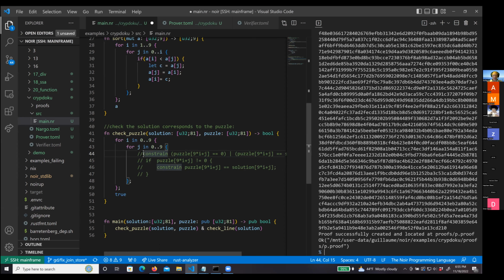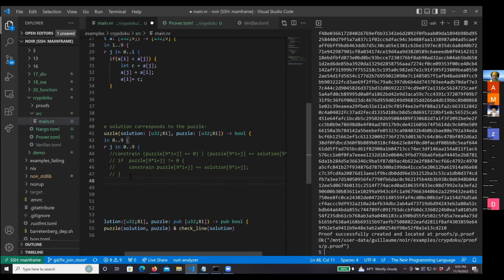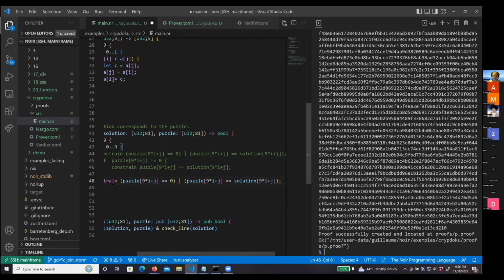And another example, so the two are exactly equivalent. Somebody smart says, okay, maybe I can remove this OR, and I can do something like that.